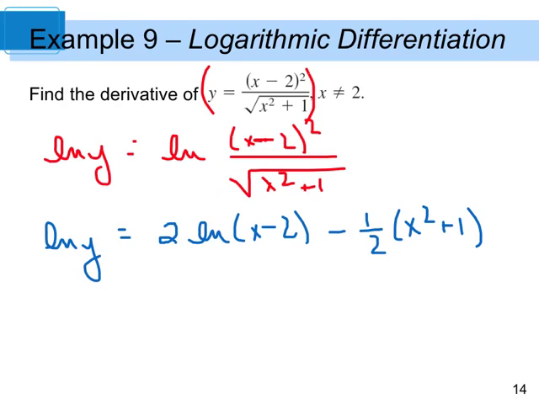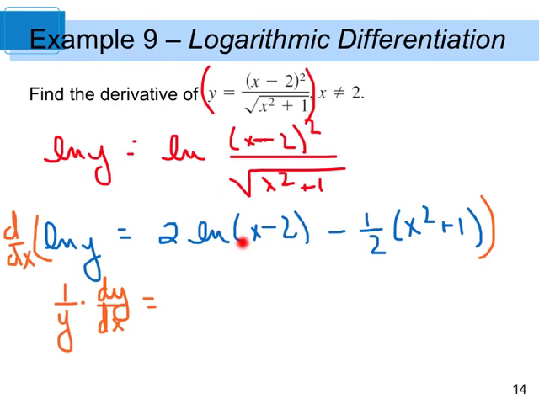And if you need to, pause to try to understand how I split it up. Okay, next line. Now that I've rewritten the original function, now I can try to find its derivative using implicit differentiation, because now instead of just a y, this is a natural log of y. That's why I need implicit. So the derivative of the natural log of y is 1 over y. Look at your rules if you didn't know that. And then because it's a derivative of a y with respect to x, we need that extra term.